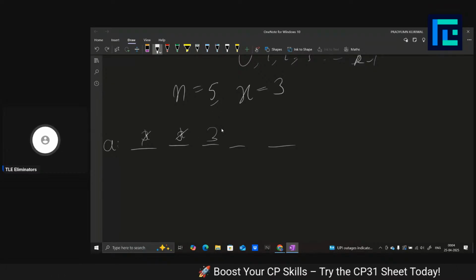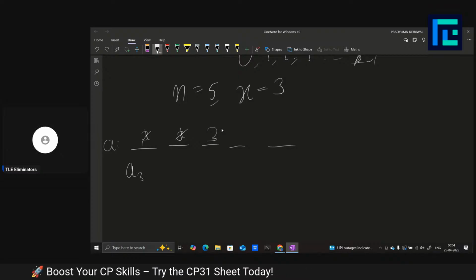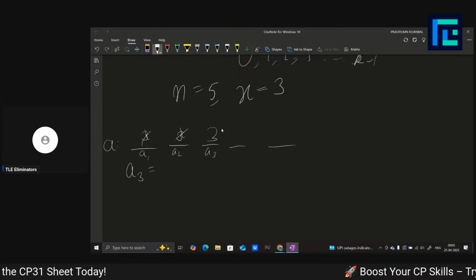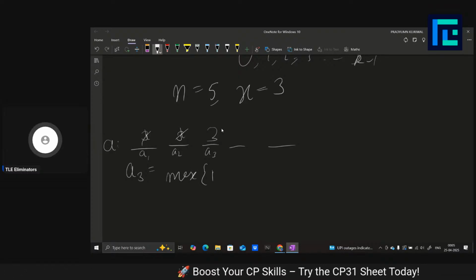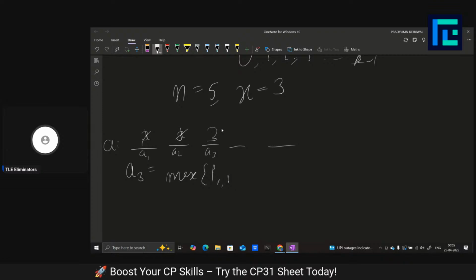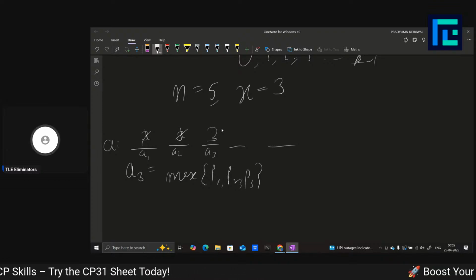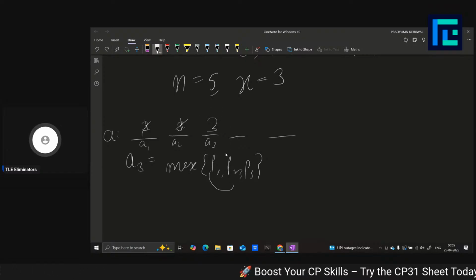We have to ensure that, see, what is A3? Like this is A1, this is A2, this is A3, right? So this A3 is the max of P1, P2 and P3. So if I want A3 to be 3, then of course I should have 0, 1 and 2.